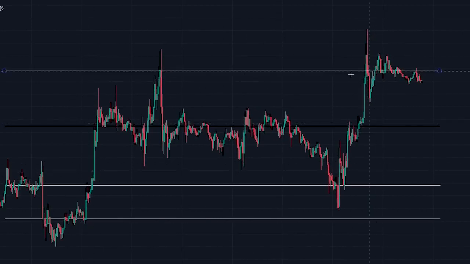We also see that when price breaks below or above one of these zones, it usually happens with a lot of volume, causing large bearish or bullish candlesticks. If you would like to see a specific strategy with this indicator, then check out this video.